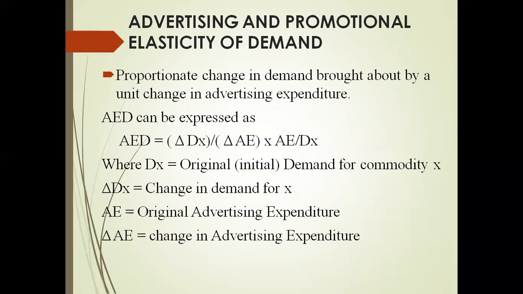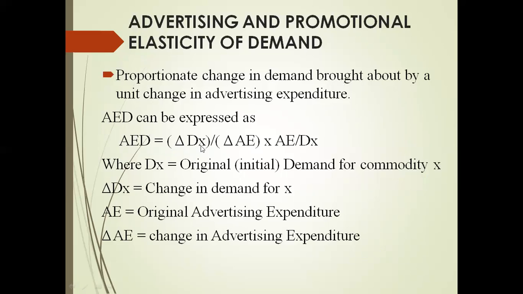Next one is your advertisement elasticity or promotional elasticity of demand. Like if you are doing a lot of promotions, increasing your promotion budgets, and after that you are checking how these advertisement efforts are affecting the quantity demanded for the product, it is called advertisement elasticity of demand. It is the proportional change in demand brought about by a unit change in advertisement expenditure. We represent it as AED.